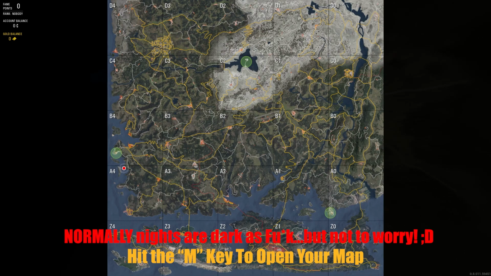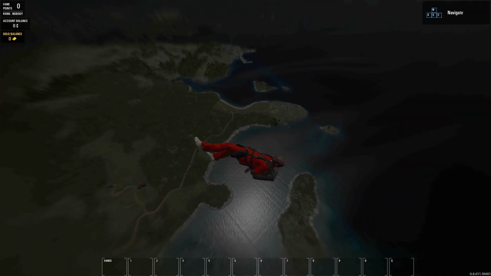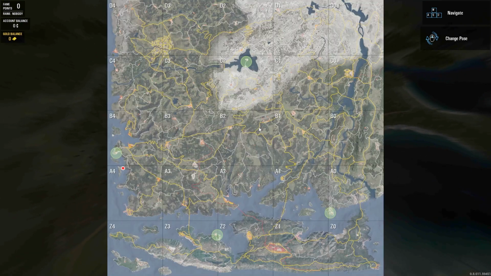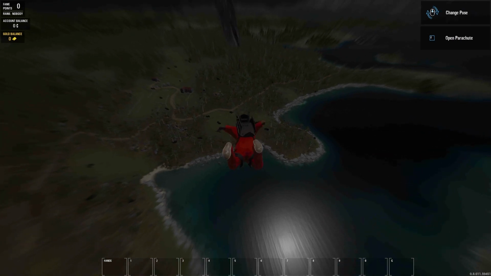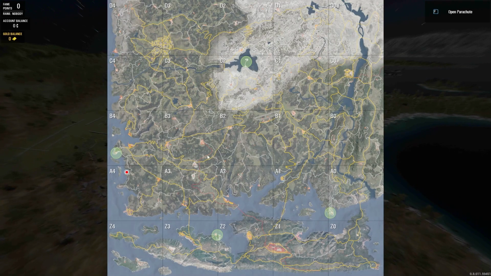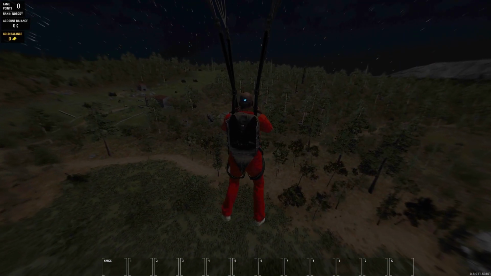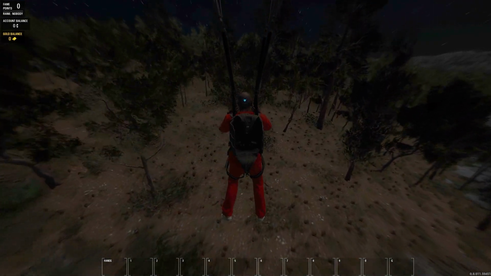All right, looks like we're at A4 here, which is actually not that bad of a location. I really hate doing night videos, but I'm going to do it anyway. We're going to see what we can do. Anyway, here we go. I'm going to try to get into the naval base, so I need to open that parachute with F, and there we go. Let's float on down here. I'm going to try to just run straight there, grab a spear, and that's basically all I'm going to do.